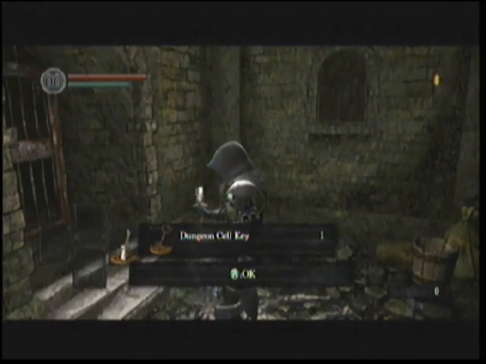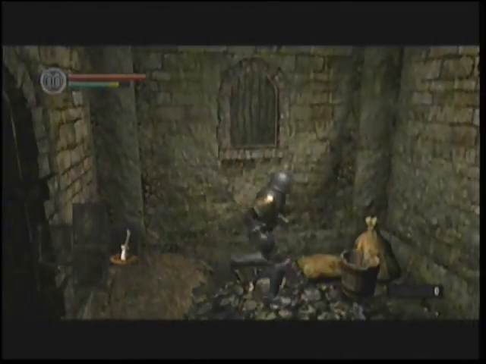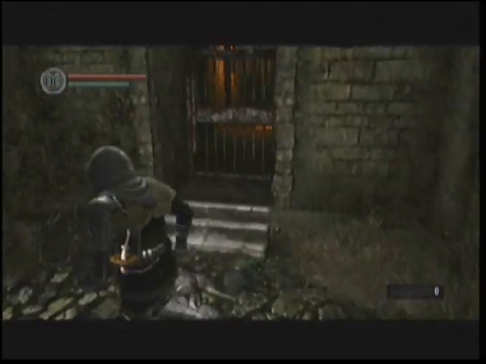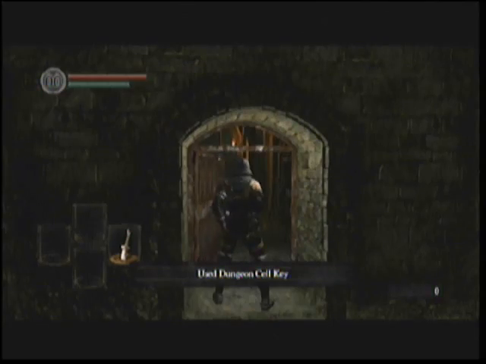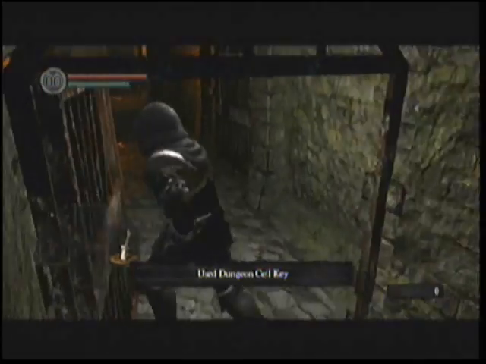Dungeon cell key, thanks, man. Oh, why not? I was trying to break some things to show how rolling breaks things. Apparently can't do that. I know all kinds of things about this game. They're brilliant. Alright, so the first thing you have to do in this game is pick something up, and use it on the door right in front of you.